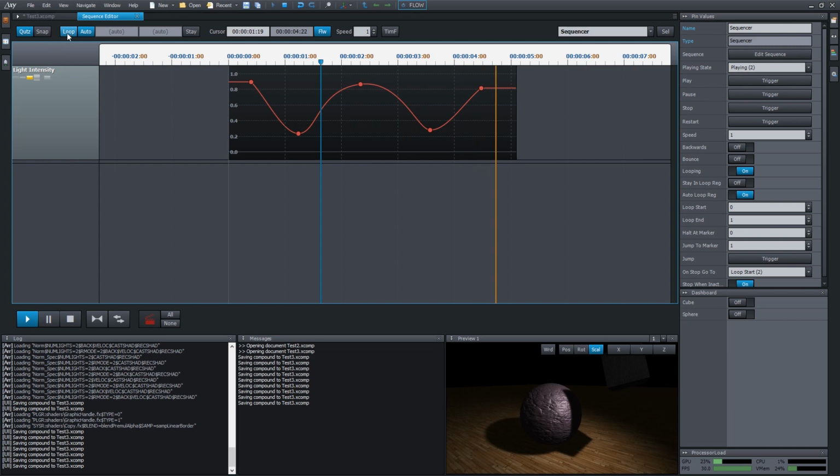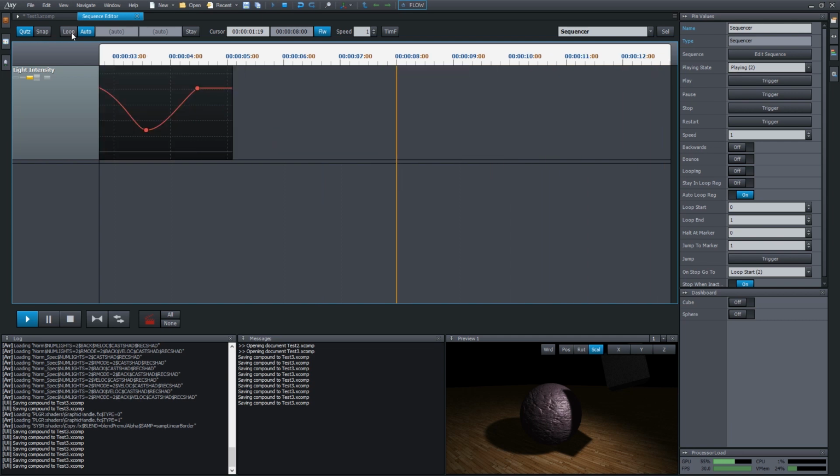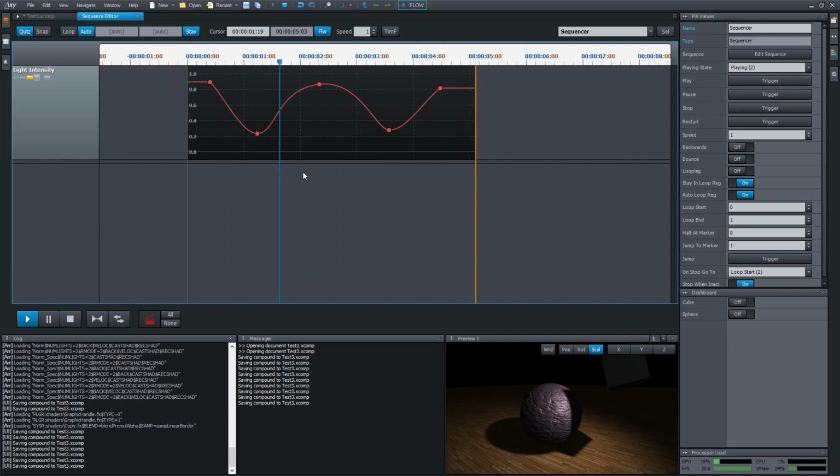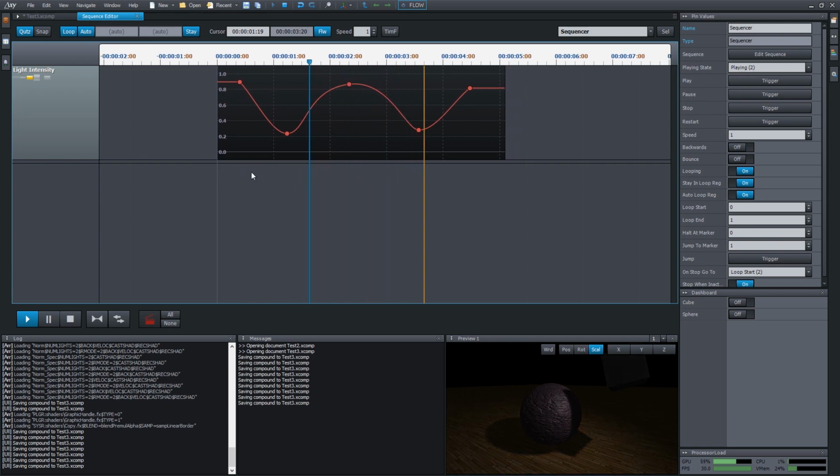In addition to this, there is another option available here. If I switch off the loop, but I still want to keep the playing position within the animation interval at all times, preventing the animation to continue indefinitely, then I select the Stay button here. In this case, the playing halts at the end of the animation. Let's activate the loop mode again. If we do not want the system to recognize and set the loop area automatically, then we can switch off the Auto button. We can now manually set an interval where the looping occurs.